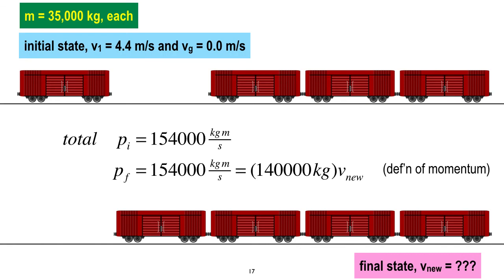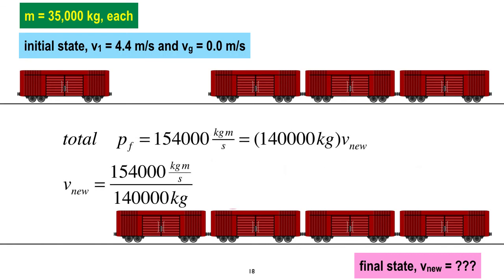Let's divide now. All right, so that's the definition of momentum. And here's your division. All right, and that gets us V new by itself. So 154,000 kilogram meters per second by conservation of momentum, and then the new mass, 140,000 kilograms. Anybody verify me? 1.1? Anybody verify me? Good. Okay. And just bring your calculators with you. I believe you're going to have some of this for homework tonight, for homework 7.